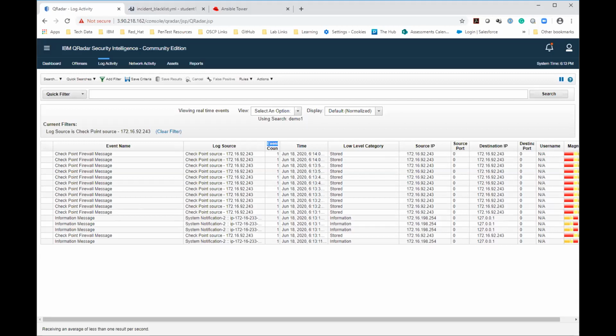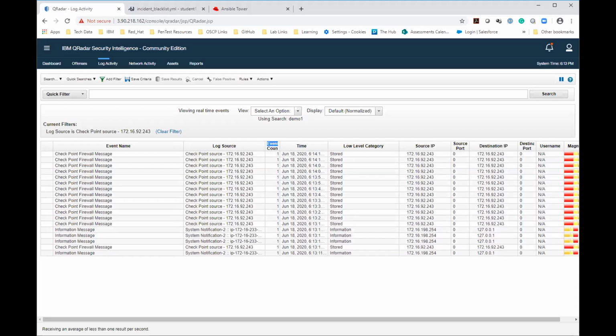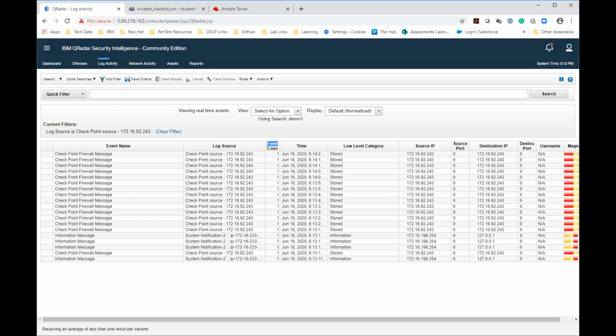We're going to block this one IP address from creating any more events, so that the analyst can see: is this coming from multiple sources, or is this coming from a single source?